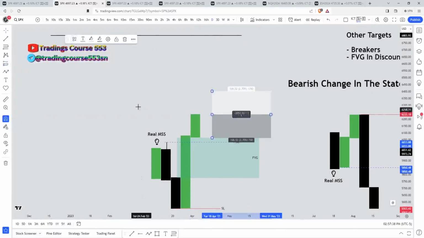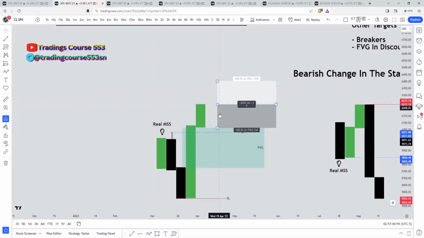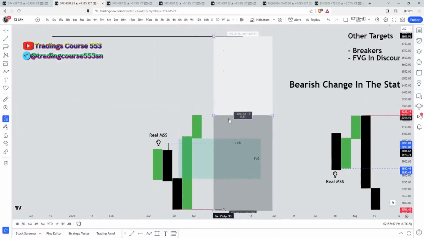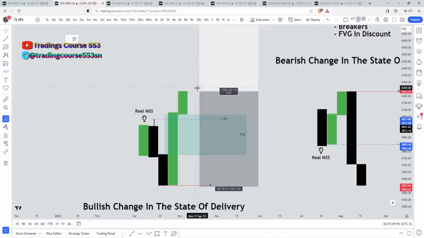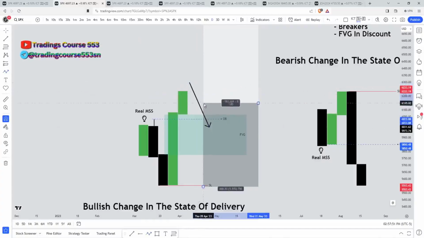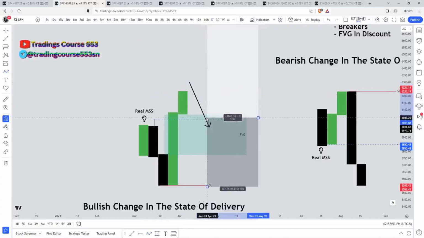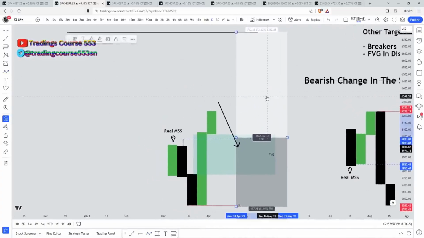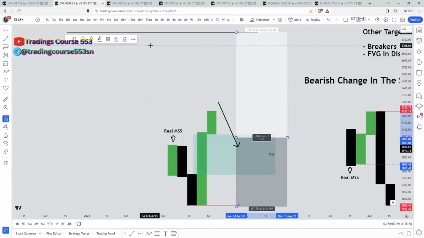So if I were to enter as soon as it closes up here, I can't enter at a 1 to 1 RR. If I put my stop down here, and let's say the target's up here, I can't enter into that. I would need price to retrace back down into the order block at that point and then enter at a 1 to 1.5 RR trade. It really just depends on what your risk management strategy is. We will talk about risk management later on, but it's personal preference here.